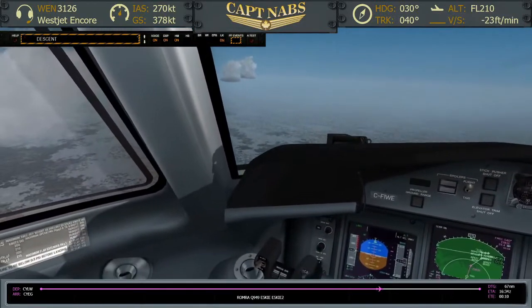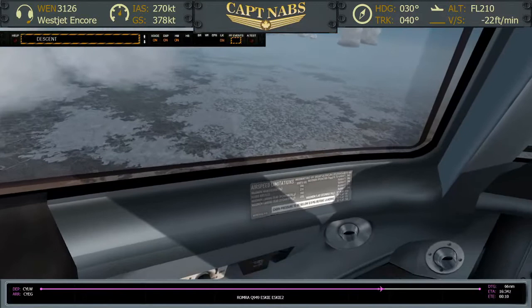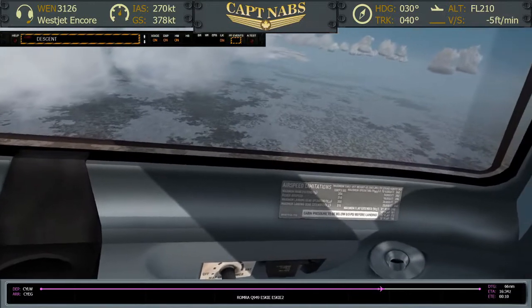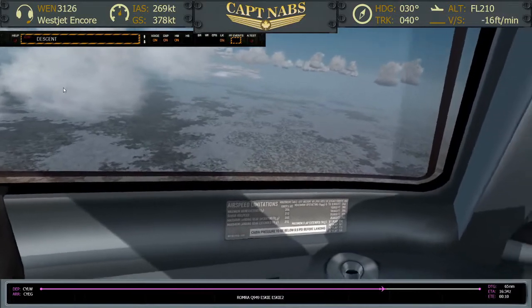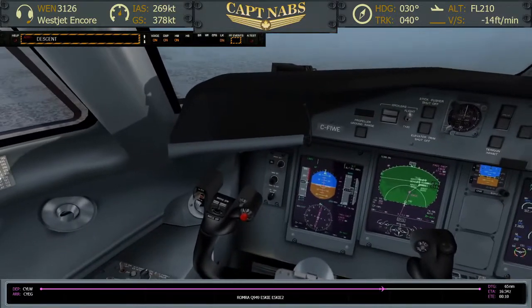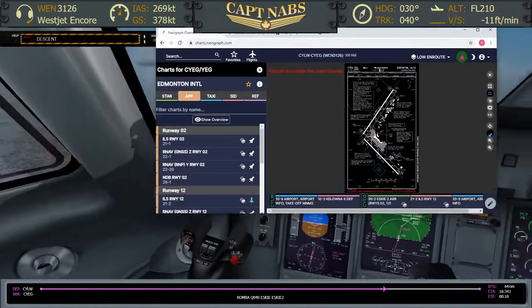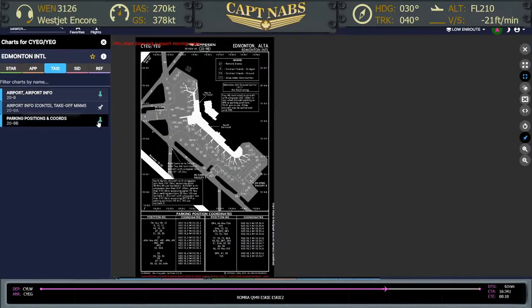Alright, so one last thing I'll do before we get too involved in this is I'm just going to look up a gate over here. We'll pretend that my flight plan is over here. In reality, it's just FlightAware. Gate 49 Foxtrot. And again, we can go to my Navigraph charts here, pull them over here, and we can just pull up the apron chart. I'm going to stop looking at this in a second because we're going to start down, and I'm going to overspeed. But 49 Foxtrot, there it is, 49 Foxtrot's on this little kind of pier over here.